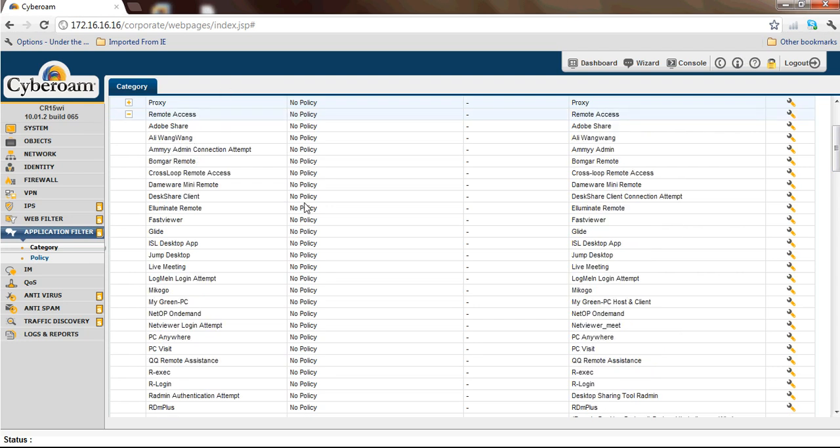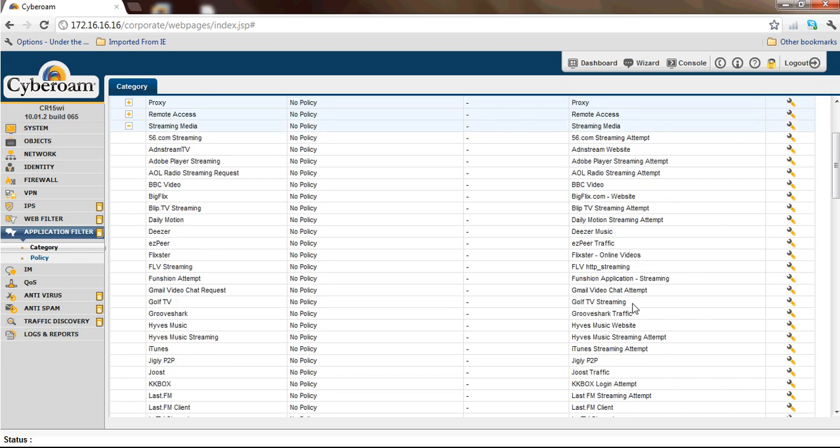And remote access. This helps you in locking down your network in case of some super smart users who install certain remote access applications on their home computer and just come to office. And if their network is completely locked down, they're going to log into the computer at home and just browse whatever they would like to. So you're going to lose a lot of productivity in case you don't deny this.